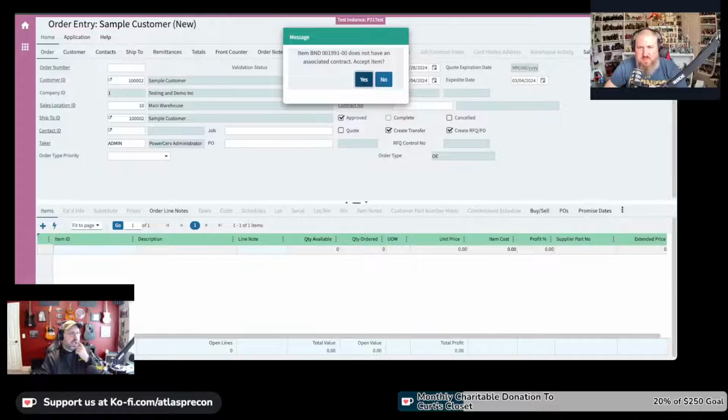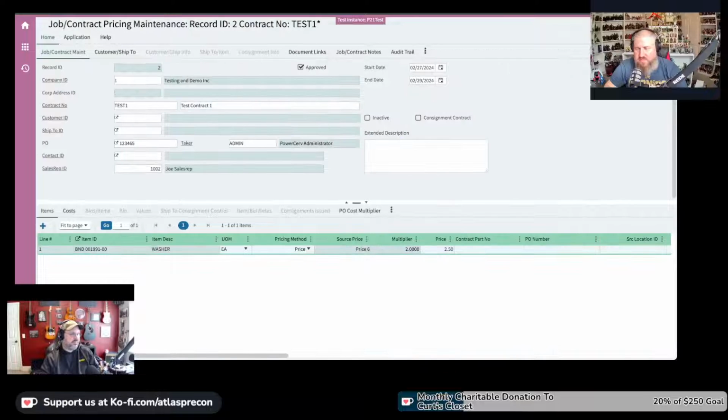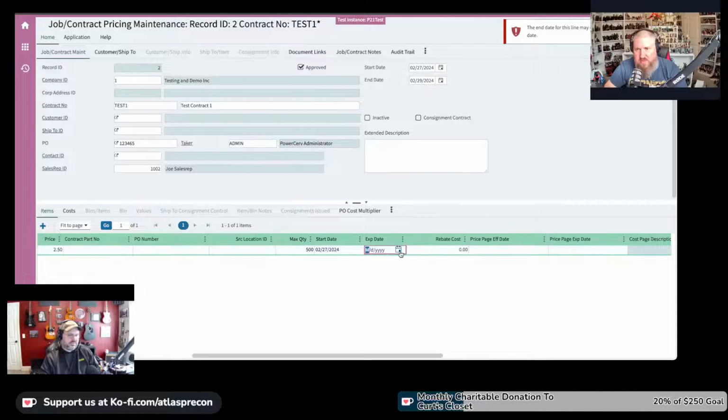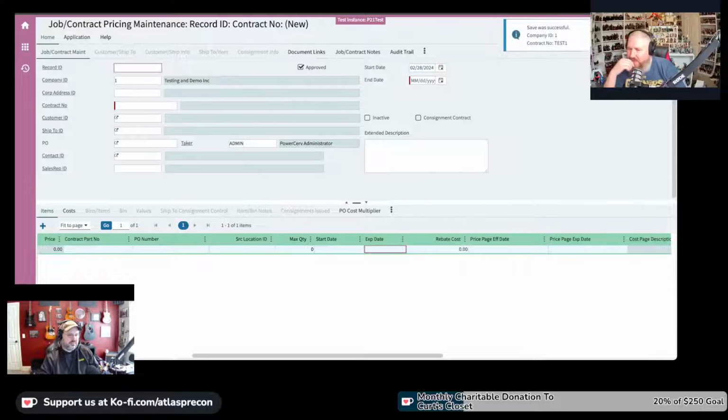What are we doing wrong? It's got to be that line thing. It has to be. The date? Yep. So, let's see. Why didn't it auto set it? That's strange. 27th. Can't do that. I was just checking to make sure you're paying attention. But why is it not auto setting it?